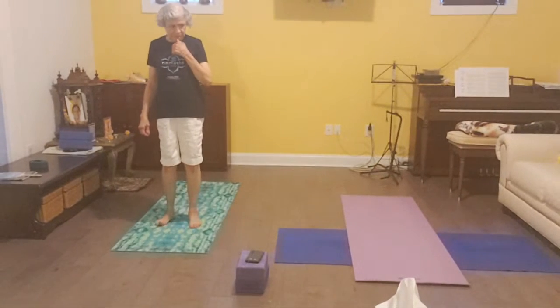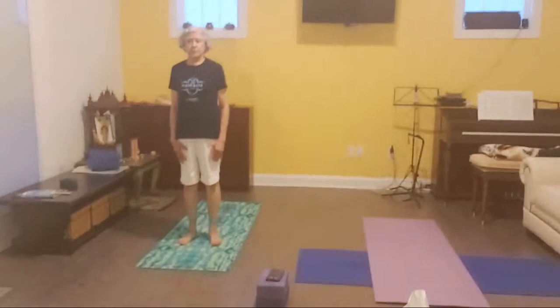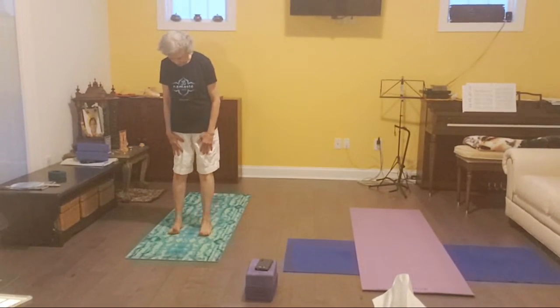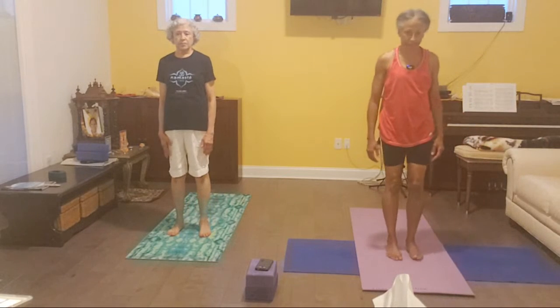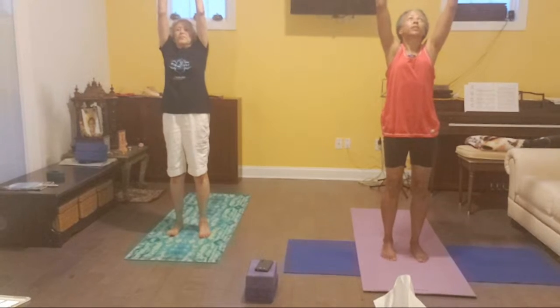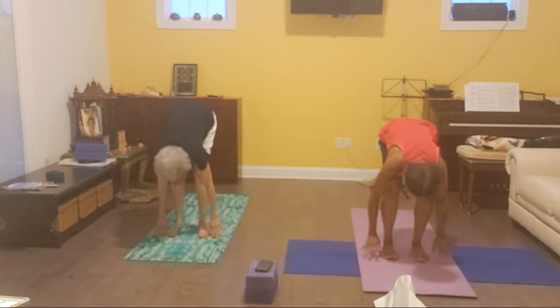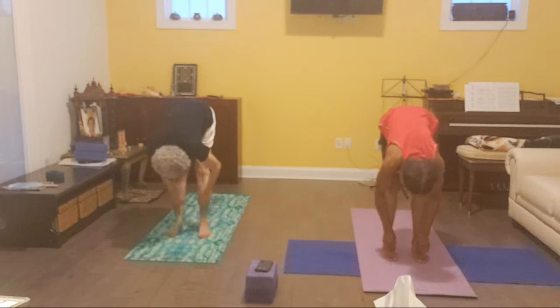Observe your feet. Separate your feet to be about 4 or 5 inches apart. And we're going to inhale, reaching our hands up toward the ceiling, and swan dive down, placing our hands on the outside of our feet. Inhale up halfway, and then relax down.